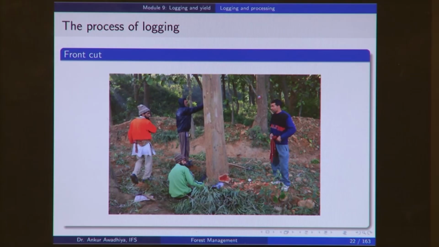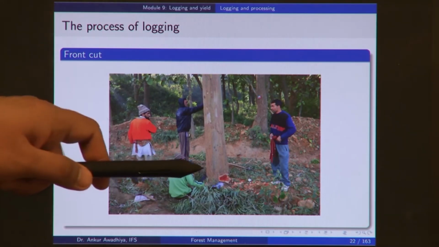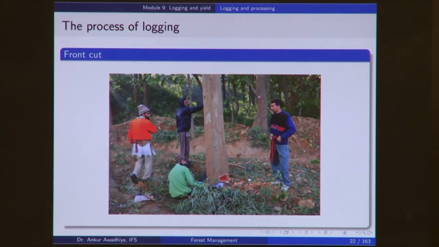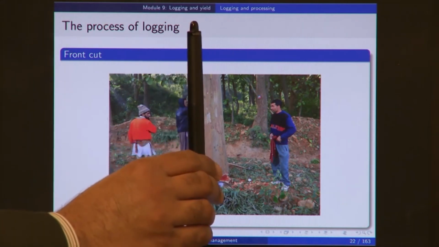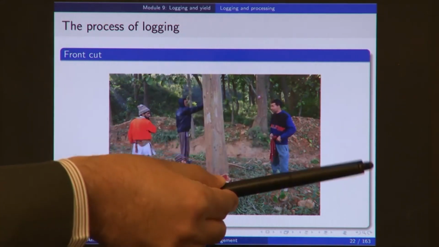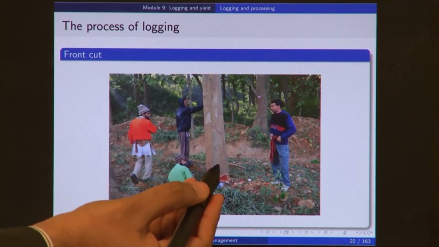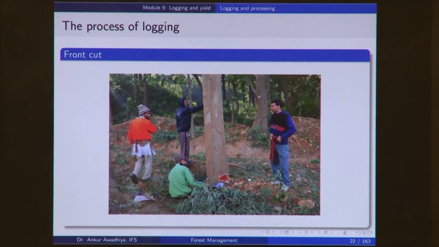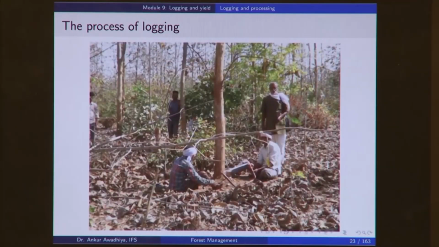In this picture we are seeing a front cut that is being made. These people are trying to topple this tree so that it falls in this direction, because of which they have given it a face cut or a front cut like this. Then you have the back cut that is being made here.